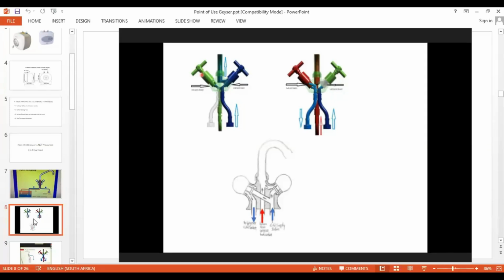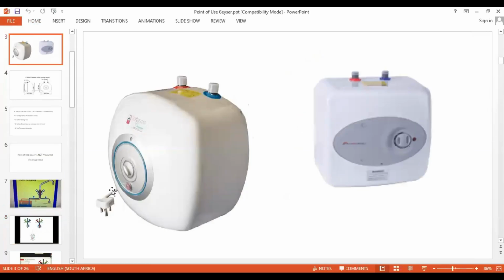Once the vessel is filled up and the water reaches the hot water outlet level and it keeps pushing, it'll push up through where the red arrow is. It'll push up through there and out of the nozzle. Now you know your vessel, sorry, I keep referring to geyser, but your vessel is now full. Turn the hot water off. Switch on. Let me just go back to this. The little button on the left there, you switch that on. The light will glow. Or on the right-hand side, you switch on and you'll see the red light glowing. You know your vessel's on. Set it to its highest so that it can heat up quickly.